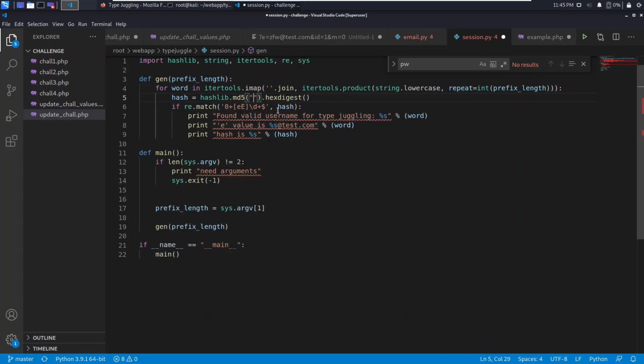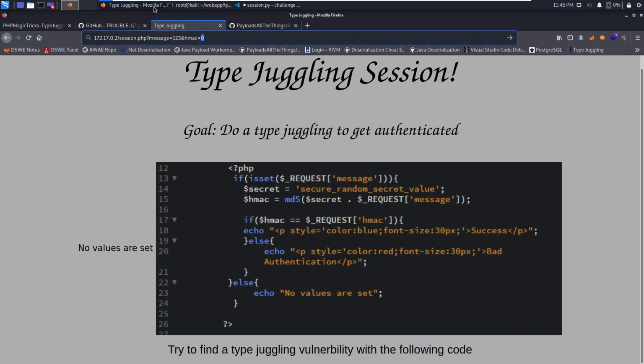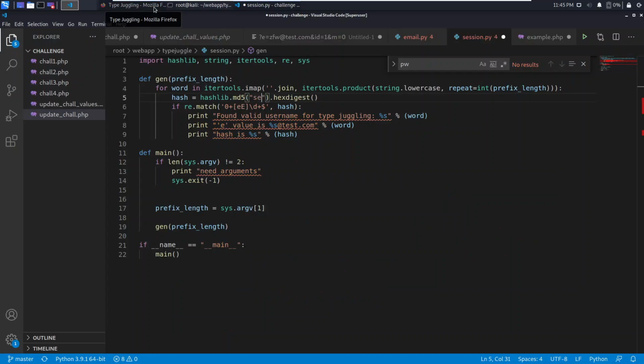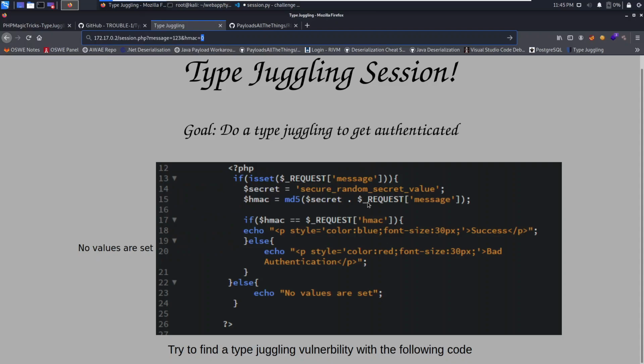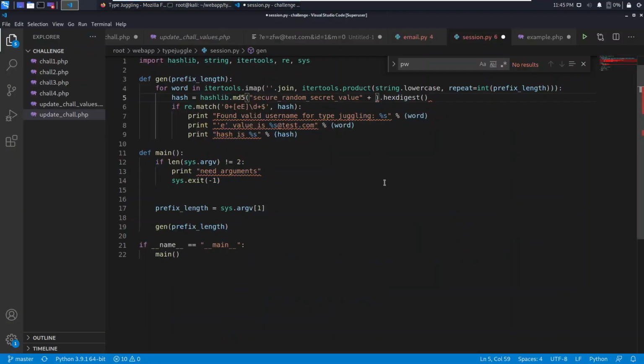All we need is to take the secure random secret value and concatenate it with a plus for Python, since it's a period for concatenation in PHP, but in Python you use a plus.